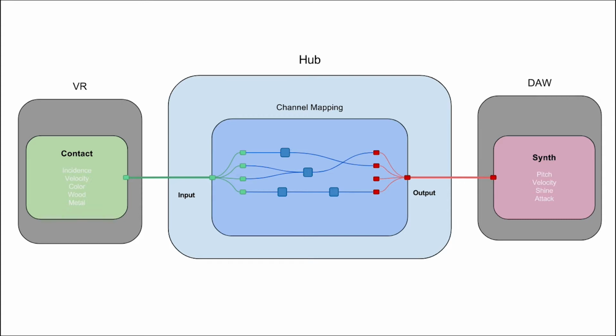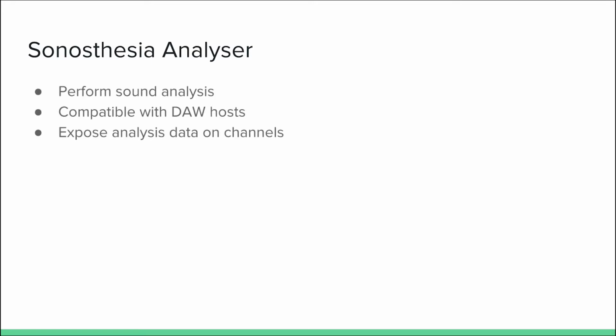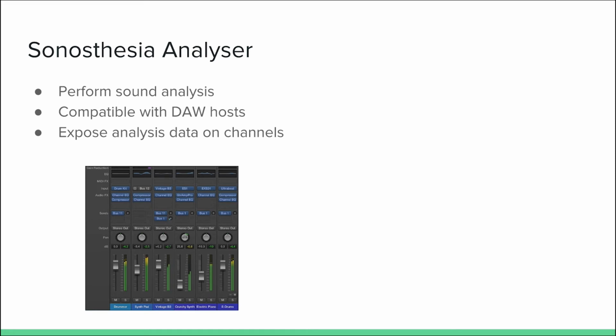And so now I'm going to give you an overview of the different tools that have been developed in order to actually provide this functionality in concrete terms. So first, there's the Analyzer, which is an audio plugin which can run in any digital audio workstation or compatible host. And what it does is it analyzes the audio data that goes through it. It just lets the audio through unprocessed, but it analyzes it, and then it exposes the analysis data as static output channels in Sonosthesia terms.